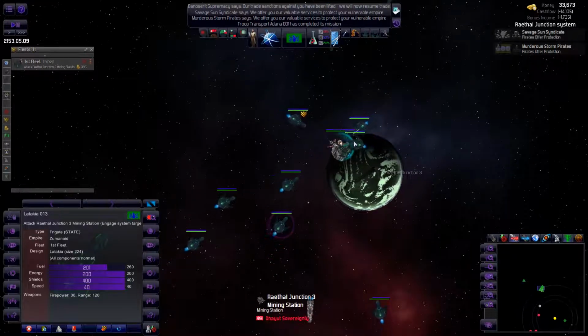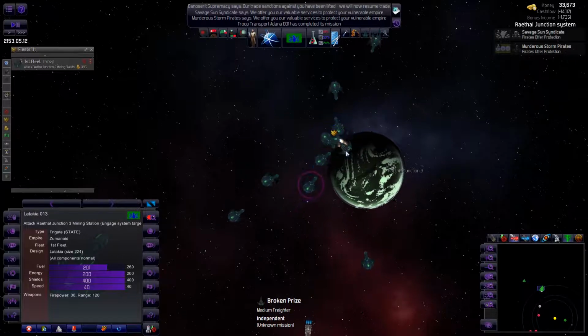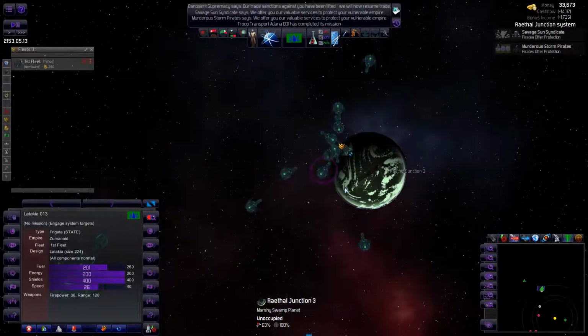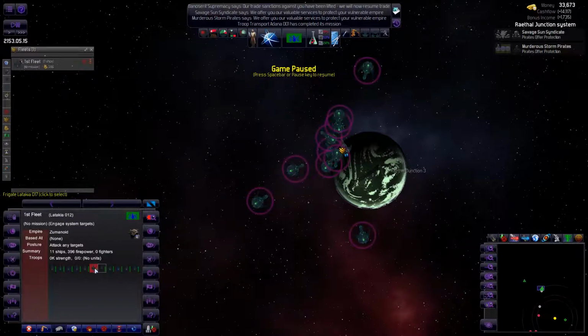Oh, they got gravity weapons. Didn't help them out much. All right, so let's have a quick look. We took some damage, so you can go repair, I guess.